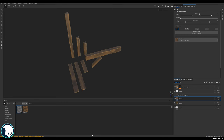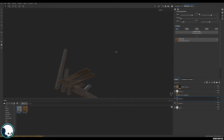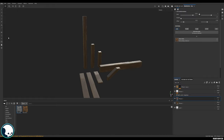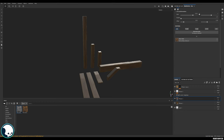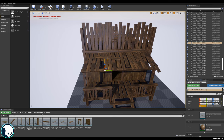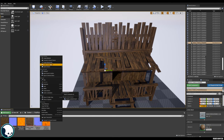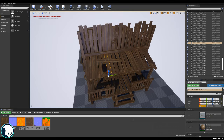So at this point, what I could do is go back into Substance Painter, find the layer with my marks on, and just reduce the obviousness of that. And maybe even come up here to the offset and just change that a little bit so that pattern is not quite so obvious on there. And then we can go Export Textures and simply export over the old textures. Because we've not changed the name of them or anything, all we need to do is come back into UE4, go to our texture file, materials, textures, select those three textures, right click and re-import. And we can see them update there. So now we've got rid of some of the repeating patterns.